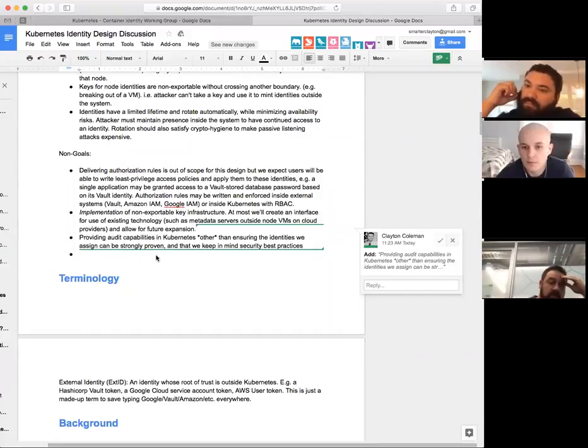So I'll say certainly it's come up a lot that we want to move to a model where there are many, many more ephemeral secrets on the platform that reduce the time for exposure. I think this has been a long-running discussion ever since we started talking about bootstrapping and certificates in general. A secret that exists for longer than a couple of hours is unlikely to stay a secret for very long.